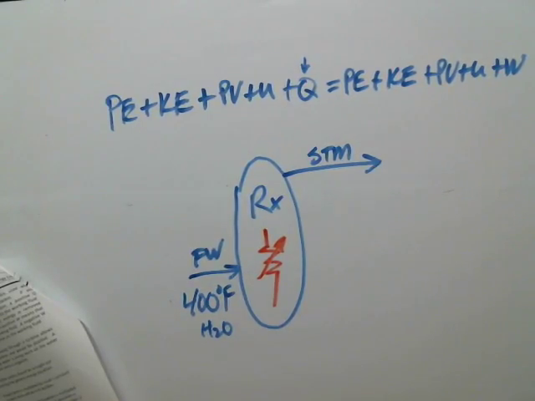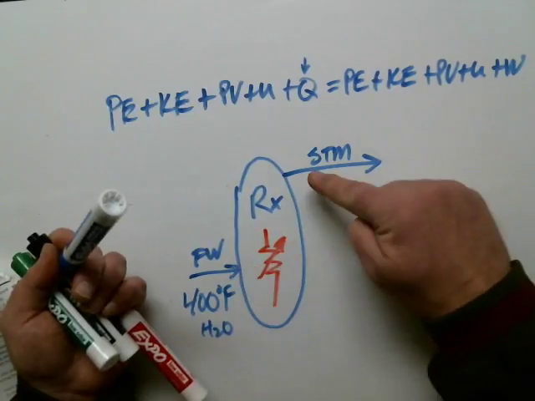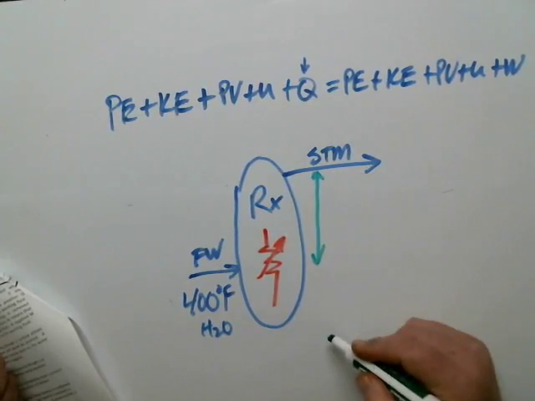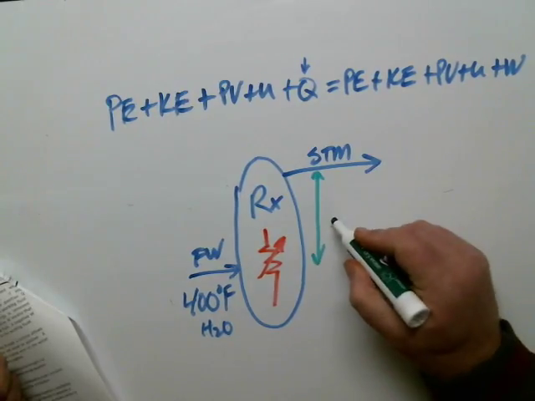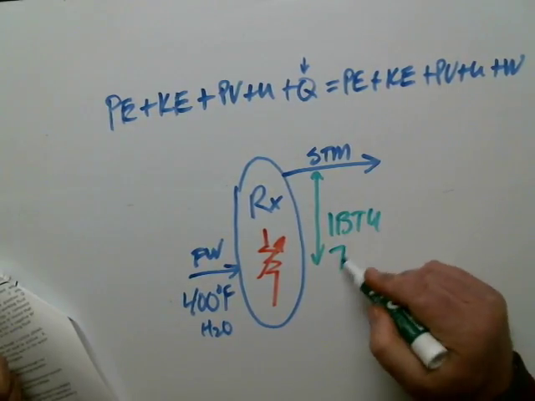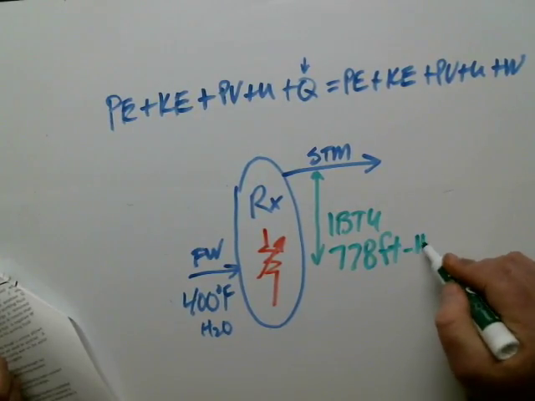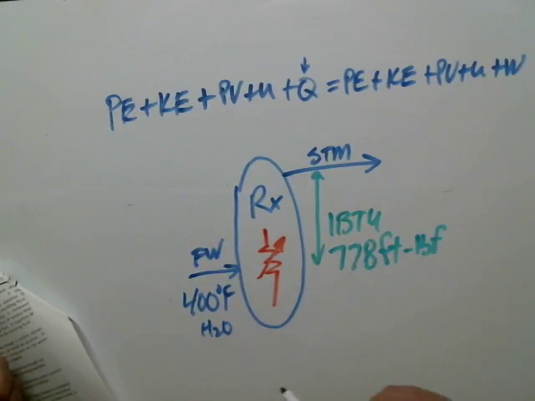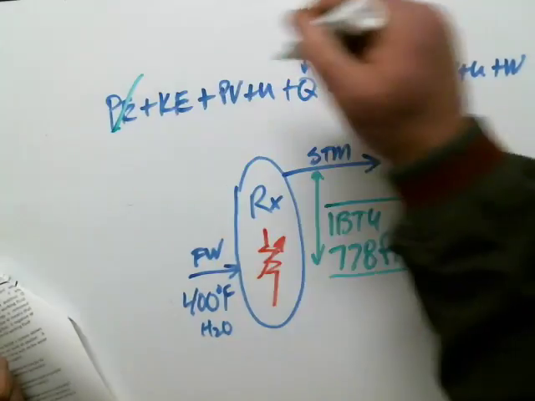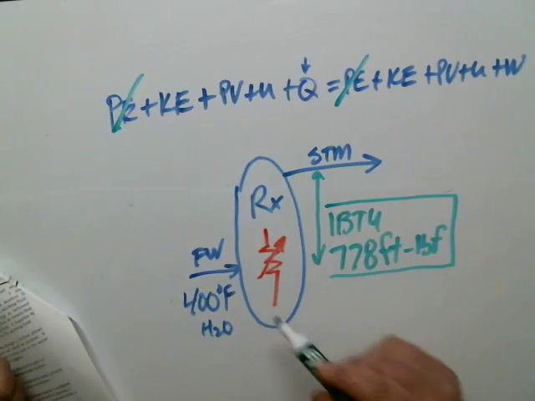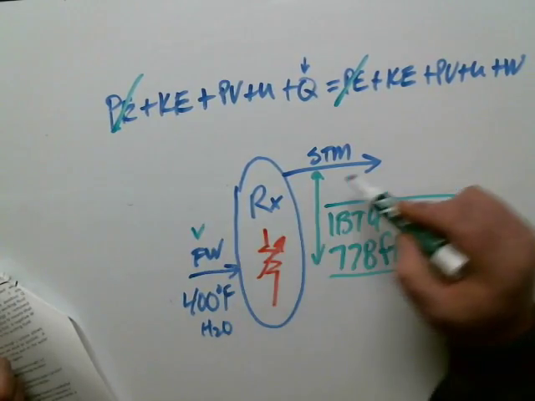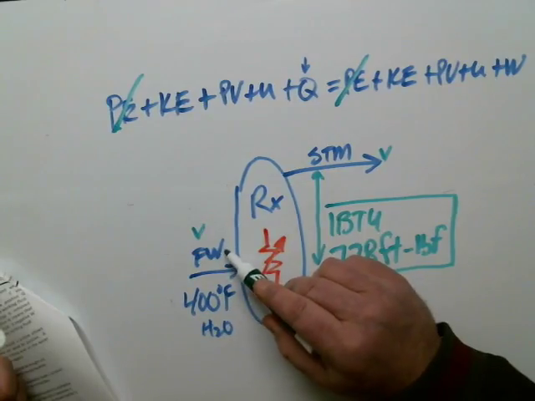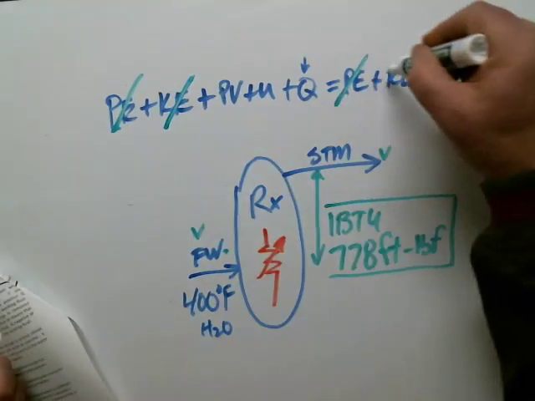Well, if I was to now see how I changed the energy of the fluid, which is water, what did I do? Did I change the energy due to a change in height here? Well, the height is the difference between the feed water inlet and the steam outlet. And we already know that 1 BTU is 778 feet-pounds force. So if I said, no, I don't think we add energy by raising its potential energy, I don't think it would be much of a leap here to say we can omit the potential energy terms in this process. How about this? Do I have a huge change in velocity between the feed water in and the feed water out? And the answer once again is nope, we're not actually trying to raise the energy of the working fluid by raising its velocity. When we come down to kinetic energy, they're gone.